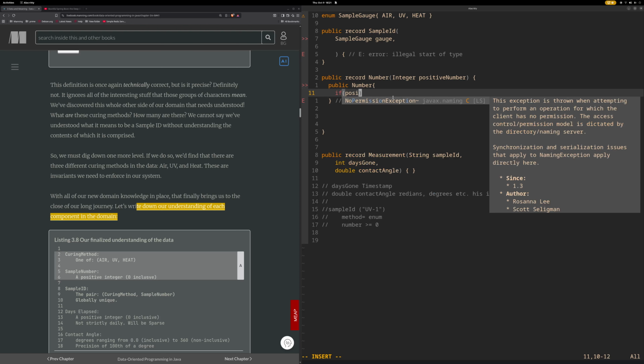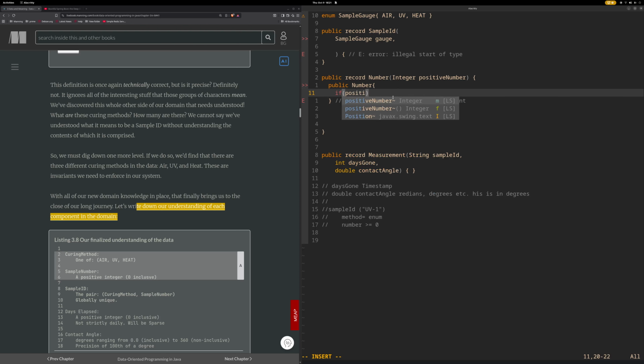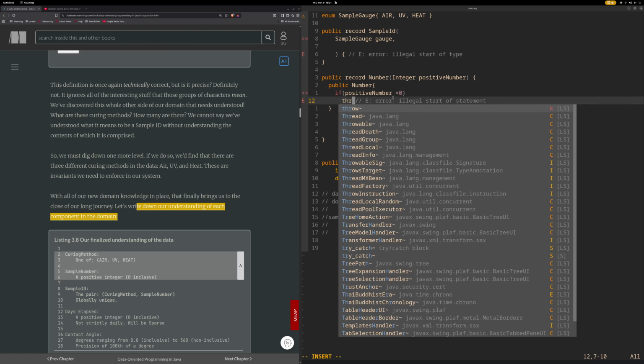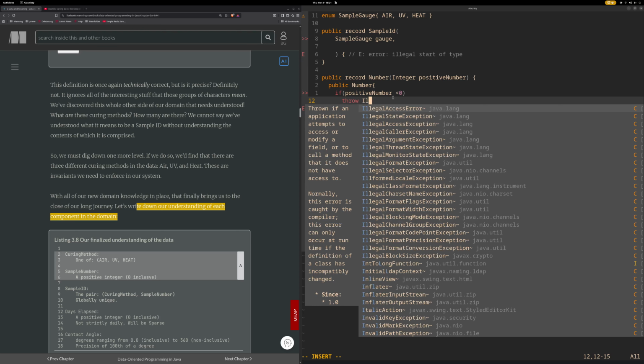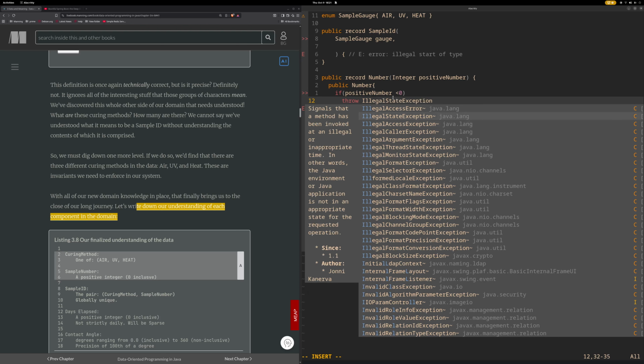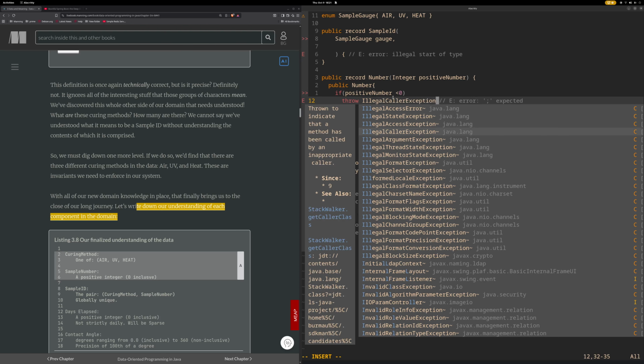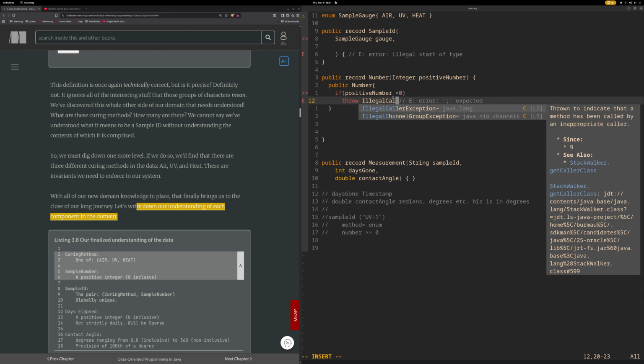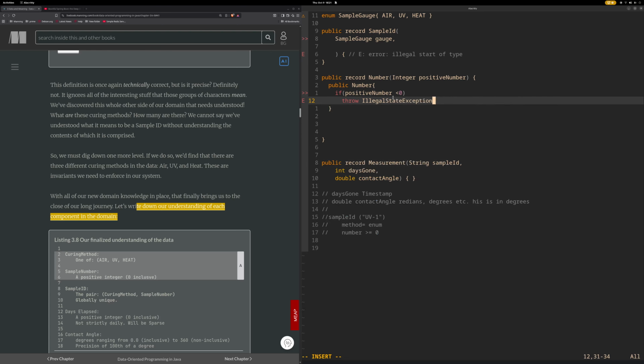If the number is less than 0, then we want to throw an illegal, maybe illegal state, yeah, illegal state exception.